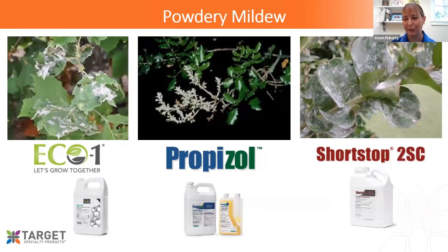So then we have powdery mildew. Notice how I have all these fun little options down here for powdery mildew, and I have propozole, our fungistat, right smack in the middle. Yes, you can use it as a foliar spray to mitigate powdery mildew, only as a foliar spray. Put it into the vascular tissue, let the vascular tissue distribute it, does nothing. But we tend not to use that because we're spraying out a warning label product all over the canopy of a tree, which means someone's probably going to freak out. So we try to avoid doing that if we can. So we have other options we can do.